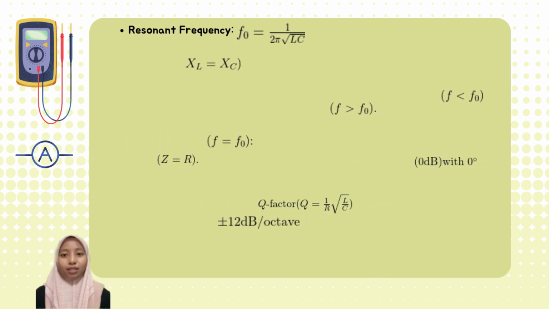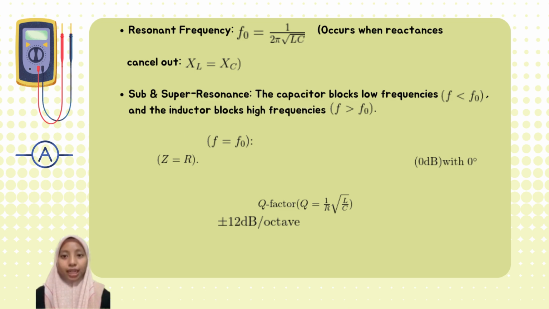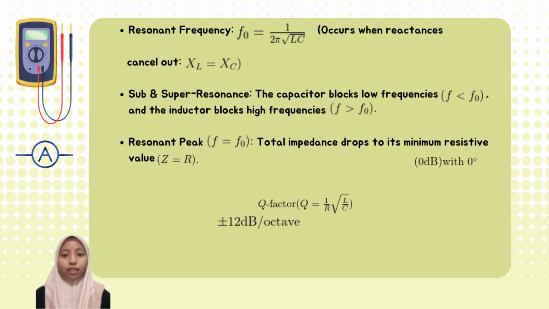Moving on to the second order RLC band pass filter, this circuit relies heavily on electrical resonance to isolate a specific band of sound. Below the resonant frequency, the capacitor dominates and blocks the signal, while above resonance, the inductor dominates and chokes off high frequency due to back EMF.